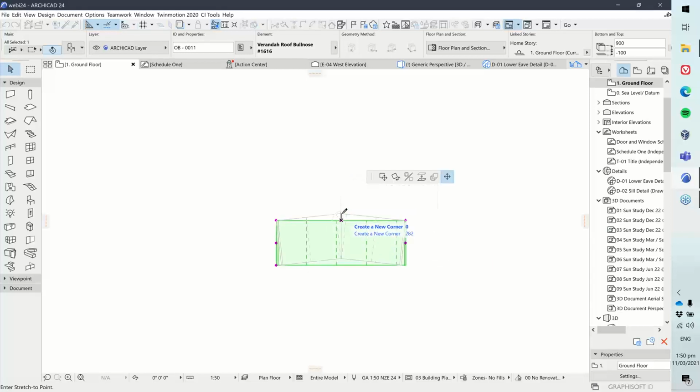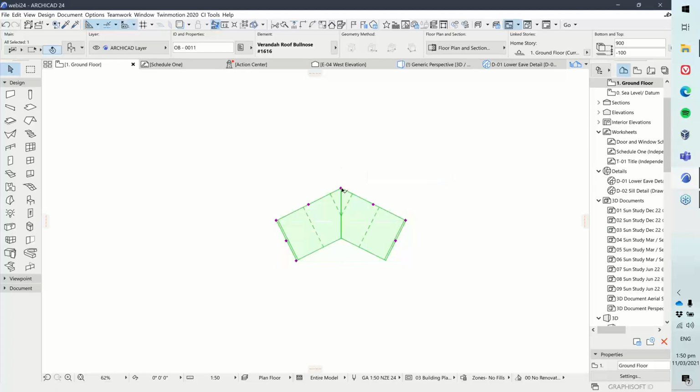And then I'm going to use this middle one here to create a corner, which is probably something that you would want to do in your veranda roof pieces. So I've added that there just by using that, and you can see that once I do that, it's created some secondary in the middle nodes, and again I could further create more and more of those as I go, so that you can make it do whatever shape that you need it to.